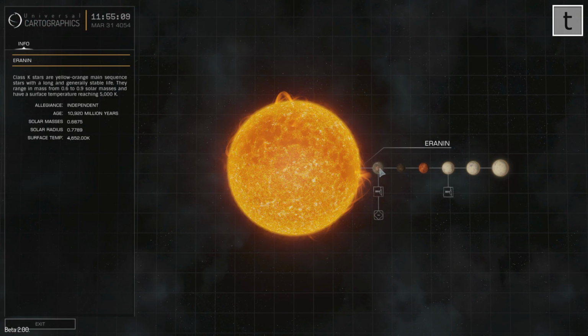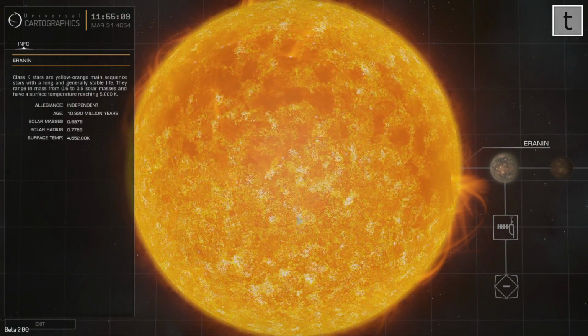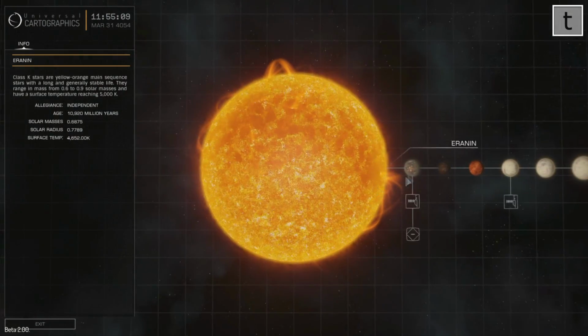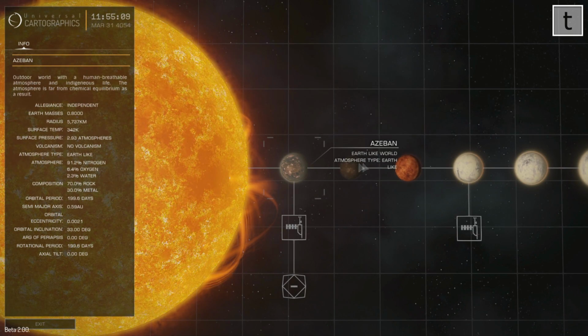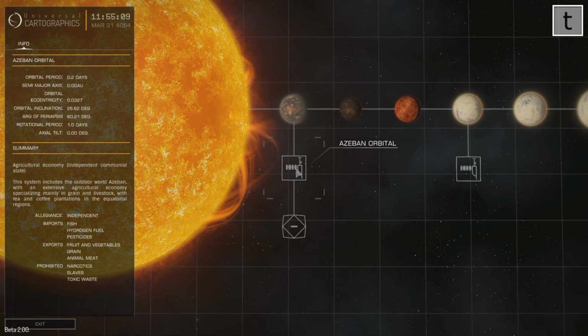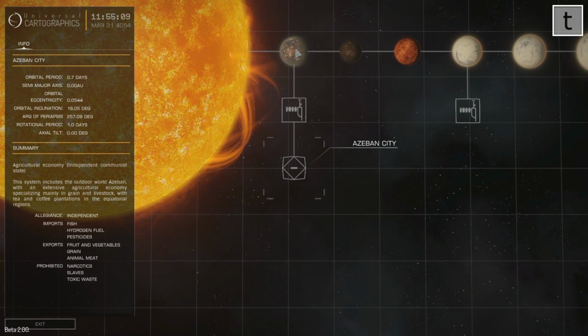Let's have a look at the system view now. This is completely new to Beta 2, and you can actually get a lot of information here. You can see this is the first planet. It says it's an Earth-like world, and you can see now that there is an orbital station, and there is one of the normal stations that we've seen.